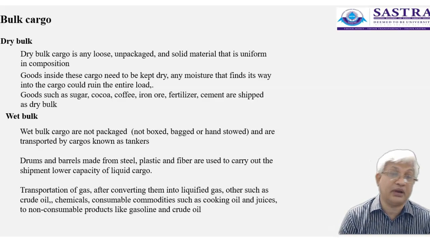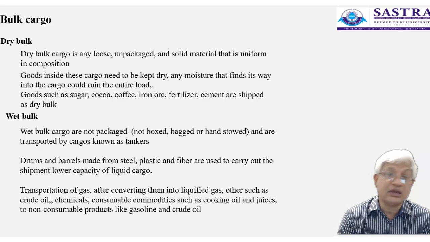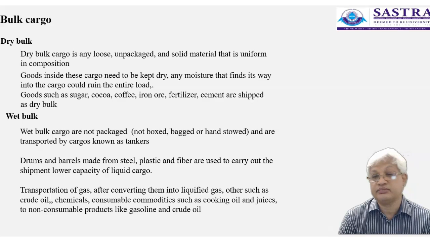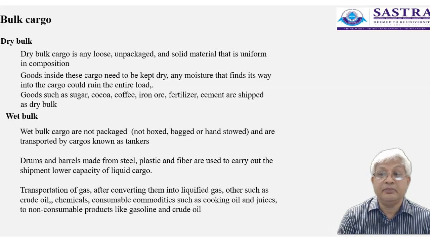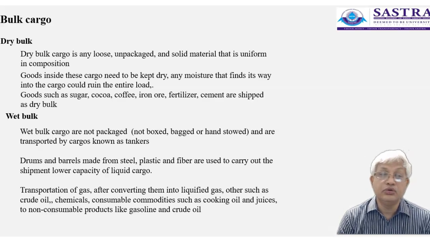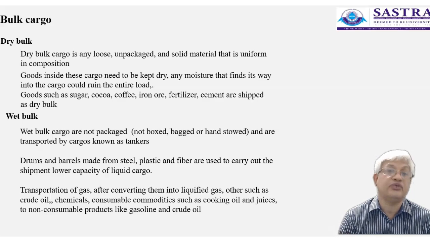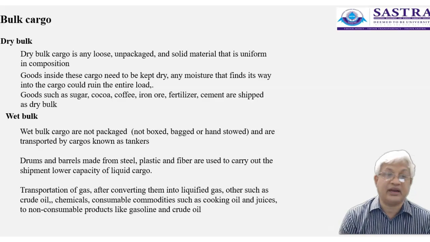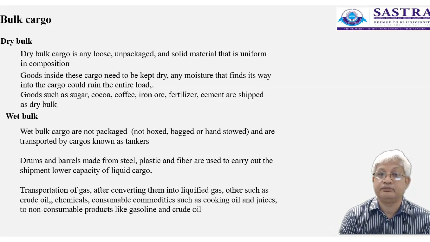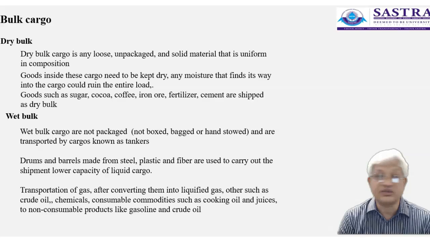Now, let's see what is wet bulk. Wet bulk cargo are not packaged. Once again, that means they are not put in a box, they are not put in a bag or any other kind of packaging. But they are transported loosely again through a cargo, and this wet bulk cargo, another word, it's known as tankers. So, sometimes drums, barrels made from steel, plastic or fiber can be used to carry certain chemicals.